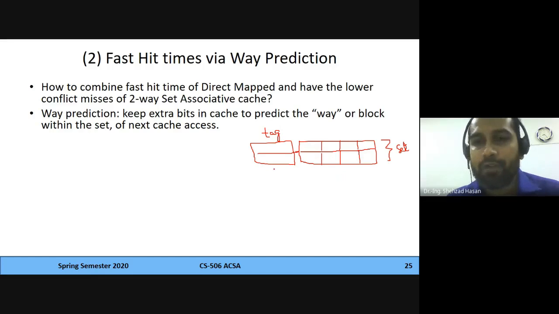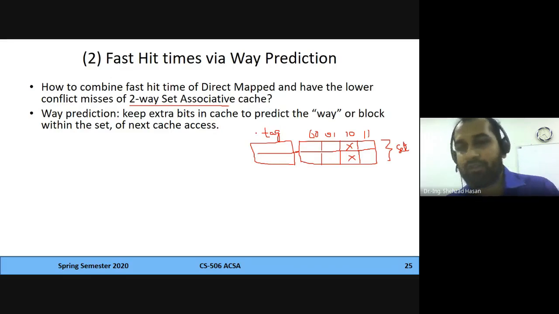But here we have got two different tags to compare, and it can be either this word or it can be this word, or if none of the tags match, then neither of them is the right word, right? So your word field is basically pointing to, say, 10. So the word bit is 10. So 10 can be either this word or this word. So in a two-way set associative cache, you cannot get the same benefit, but can there be any other option?